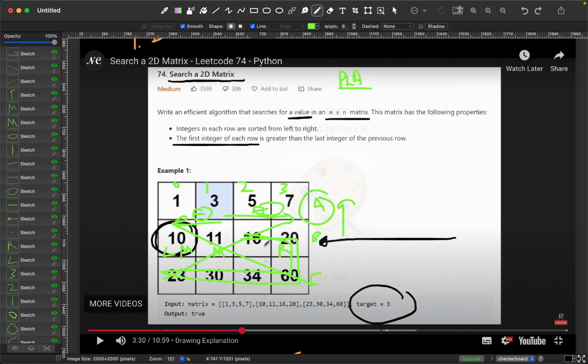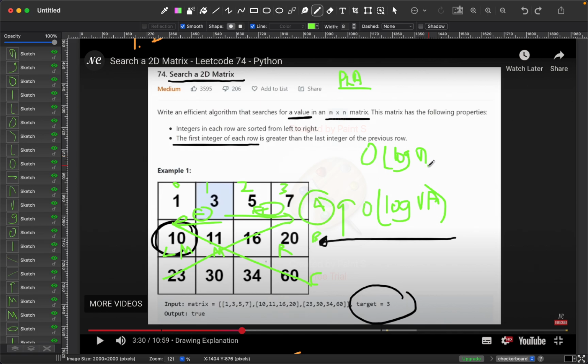So you're halving the value, and obviously you're going to be big O of log of a certain variable per se. There will be that operation, but once you come to here, another big O of time, it's also doing the binary search per se, so it's going to be log n as well. So the whole overall time complexity is this plus this per se. That's my theoretical guess for this question.